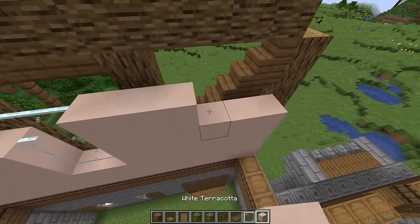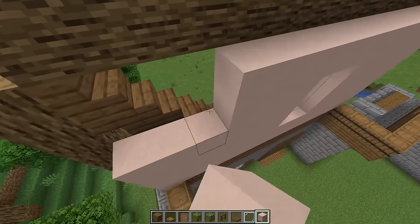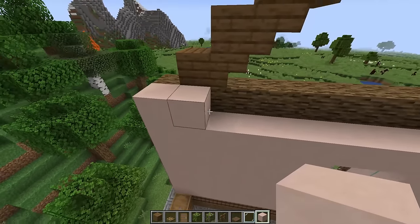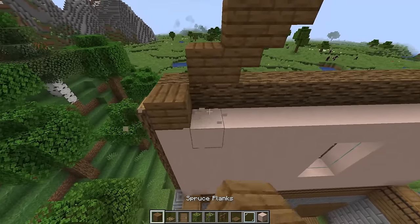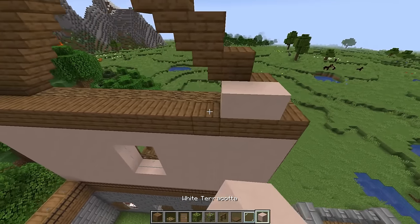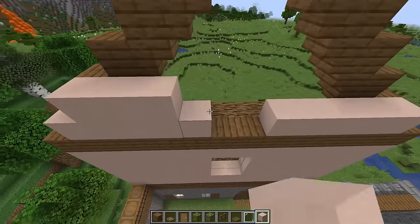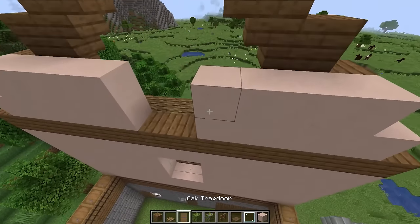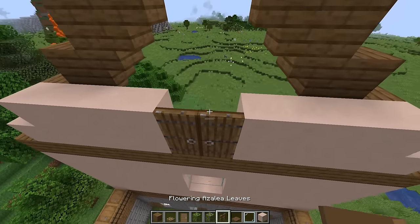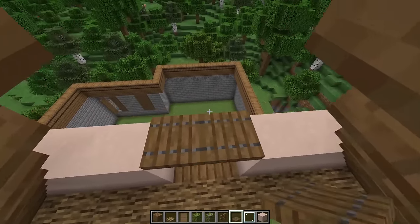Then we're going to build up our white terracotta until we get one block below that sideways log. And then behind that sideways log, just place spruce planks. Then above that, we'll follow the same shape with our white terracotta, but leave a 2 block wide and 3 block tall gap for a door right in the center. So two spruce doors and then two spruce trapdoors on top. And we'll just have a little balcony out there.